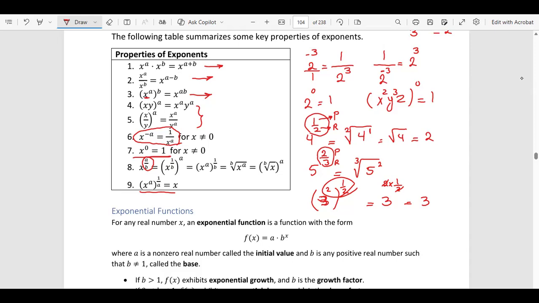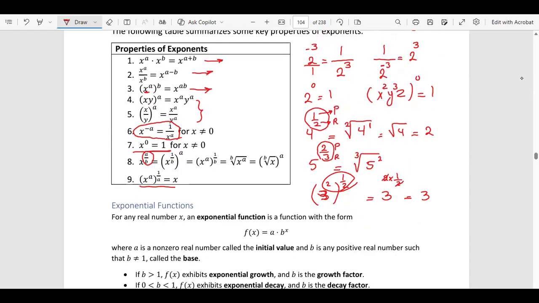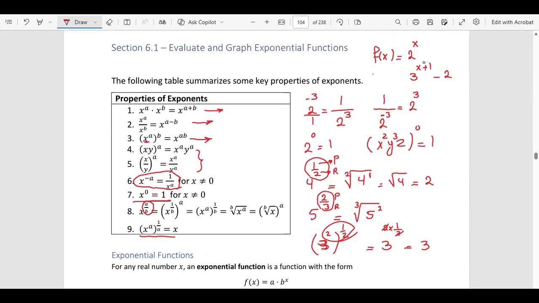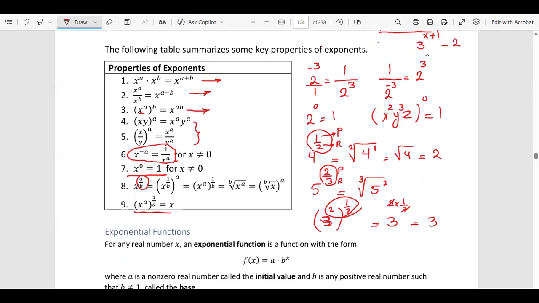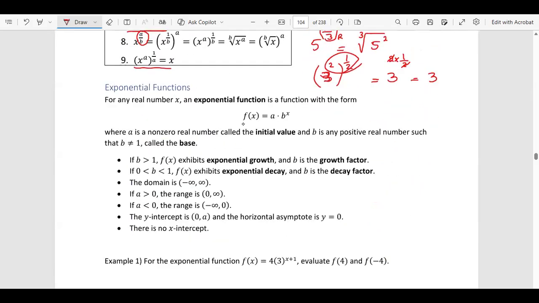Okay, now let's start talking about the exponential function. So an exponential function, as I said, is a function where the x is an exponent of something. The general form of an exponential function can be written in this form, a times b to the x power. And don't forget a, it's the leading coefficient in all functions that we learned so far. So we always have an a, and the exponential term is b to the x power.